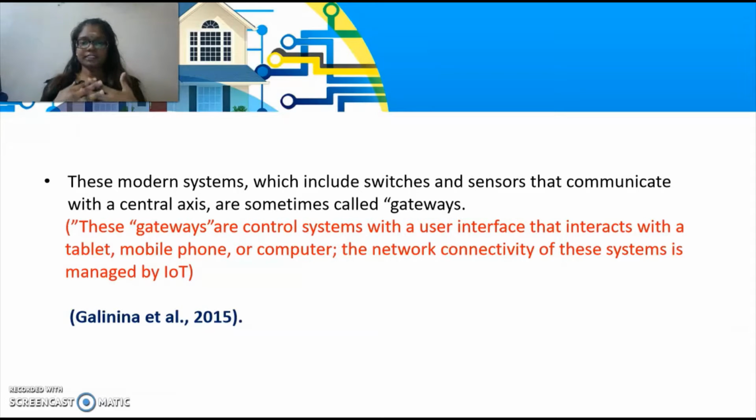Not only switches and sensors but also other devices such as a microcontroller, relay module, and DC power supply are sometimes gateways. These gateways are control systems with a user interface that interacts with a tablet, a mobile phone, or a computer. The network connectivity of the systems is managed by IoT, which is the Internet of Things.